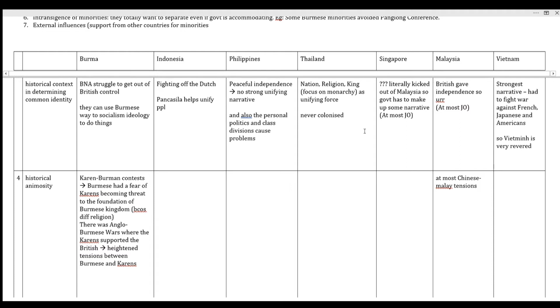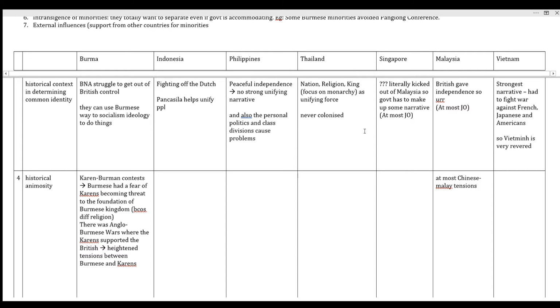And Malaysia as well, the British were like, okay, since everyone else is basically leaving me, I'm just gonna let you leave me as well. Bye. And then Singapore ended up getting kicked out of Malaysia, which is an even worse way to become independent. In terms of giving a historical story, it's not really exciting. The only thing they could do was to put in the fact that Lee Kuan Yew was crying over it, and that was the most drama they could get out of this story. I'm saying it in a very practical sense. If you want a good way to rally your people, you need an interesting story, and we don't really have the most interesting story.